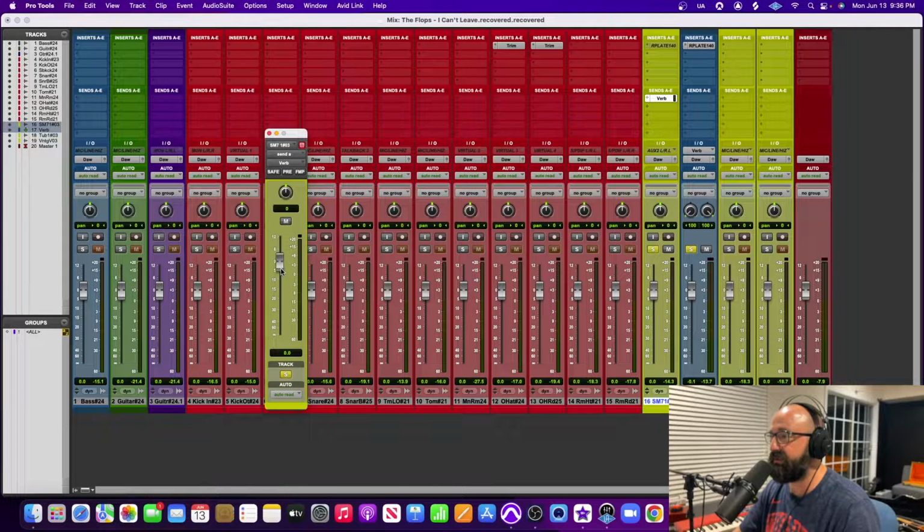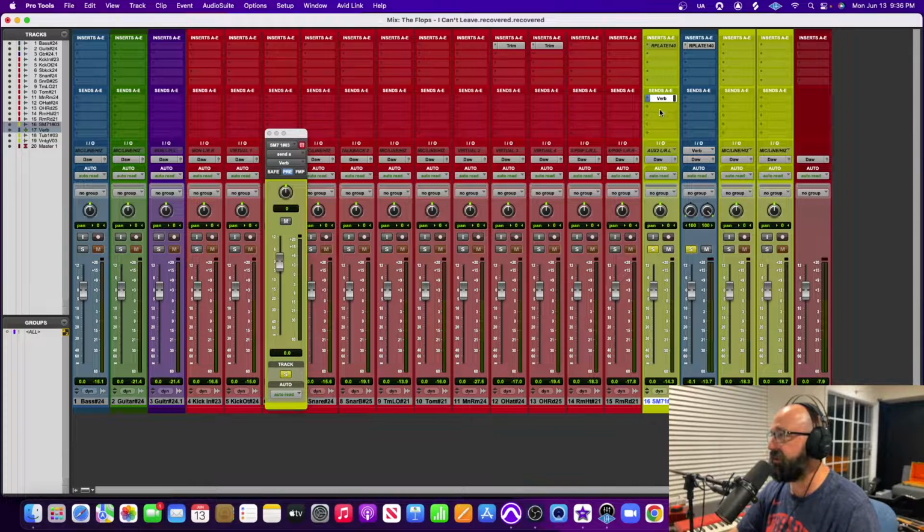Post-fader, if I put this on and I turn down the fader down here, the actual track, it goes away. This on post-fader, it affects the volume to the bus. So for reverbs, we're going to leave it on post-fader, but for things like parallel drum compression and stuff where you don't want this fader to affect the level, you want to keep it on pre-fader.